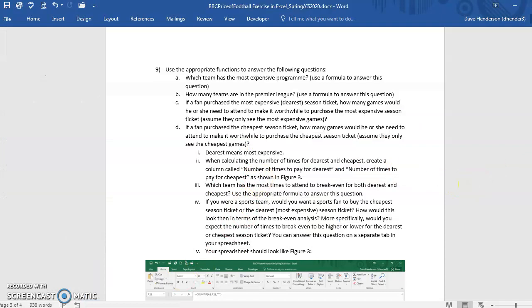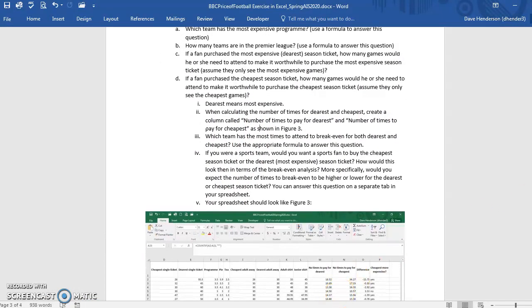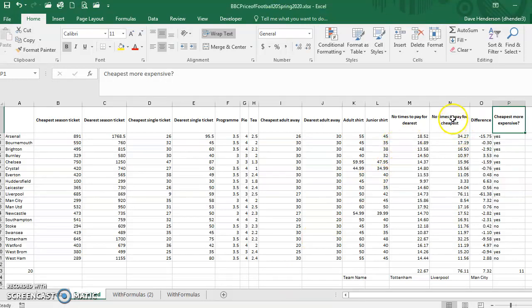So you want to think about using the appropriate formula there to figure out which one's higher. So you can see this says yes. Why does this say yes? Because this right over here is more than that. 34.27 for Arsenal is more than 18.52 for Arsenal. So you have to go more times for the cheapest than for the dearest.